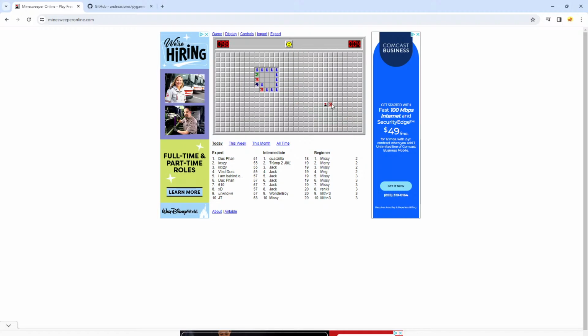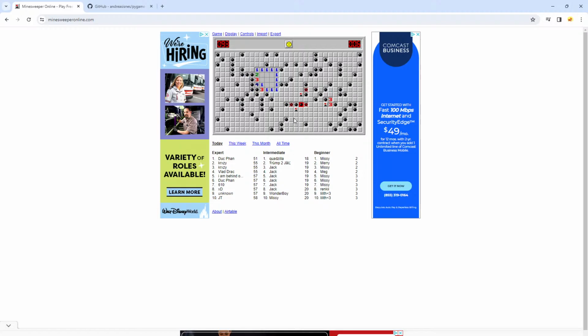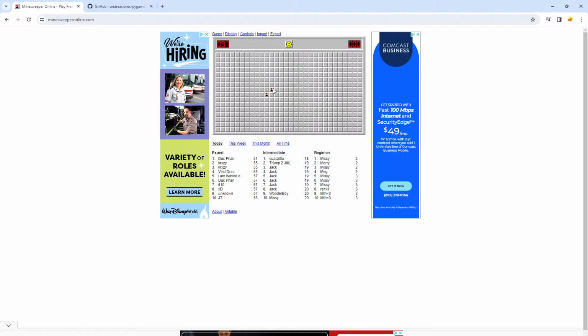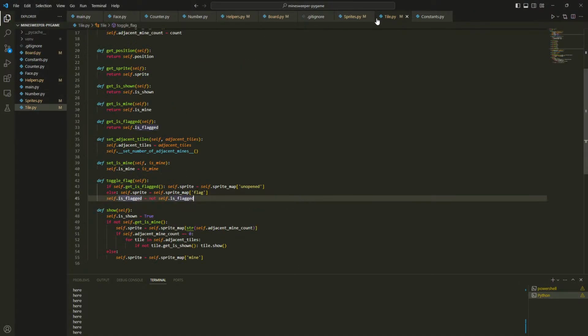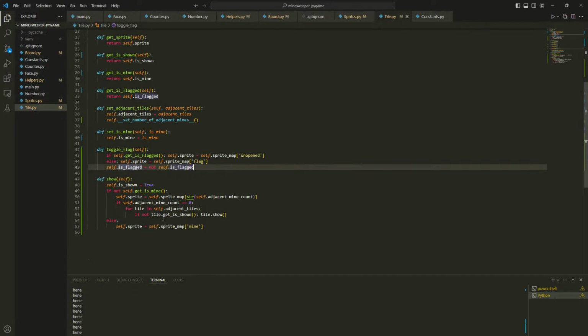But okay, let me flag something. Come on. Yeah. Okay, so if they're flagged, you shouldn't show them. Okay, that's something I need to implement in the show.